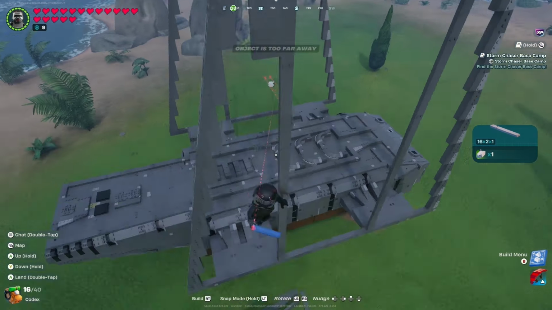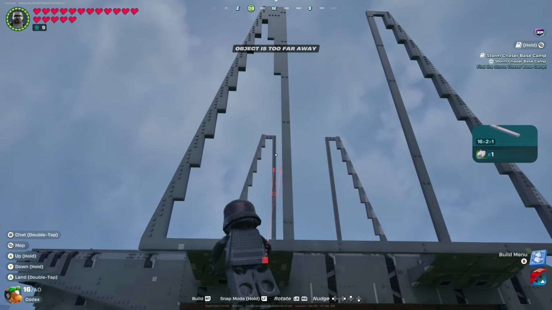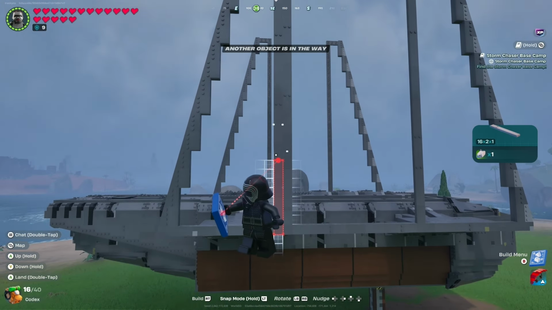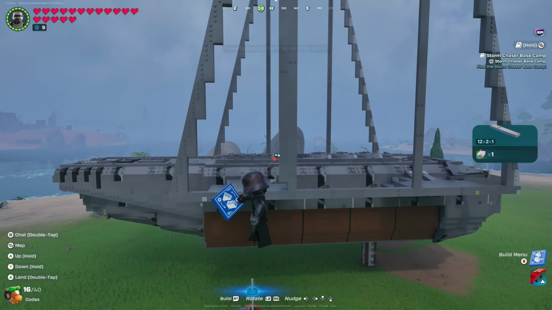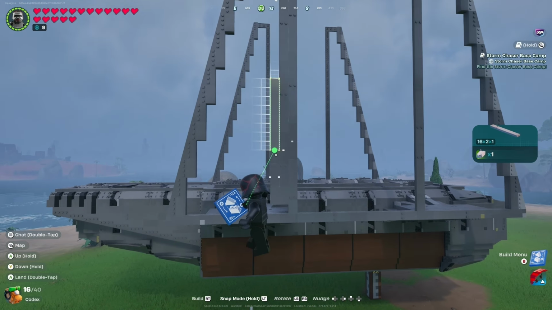We're going to put 2 side by side, and then we're going to run these all the way down until we get towards the bottom here. And then what you'll see is once you get towards the bottom though, we cannot fit another 16. So we're going to go with a 12 by 2 by 1 here. Let's put one right in next to it. And then let's run our 16 by 2 by 1s all the way towards the top.